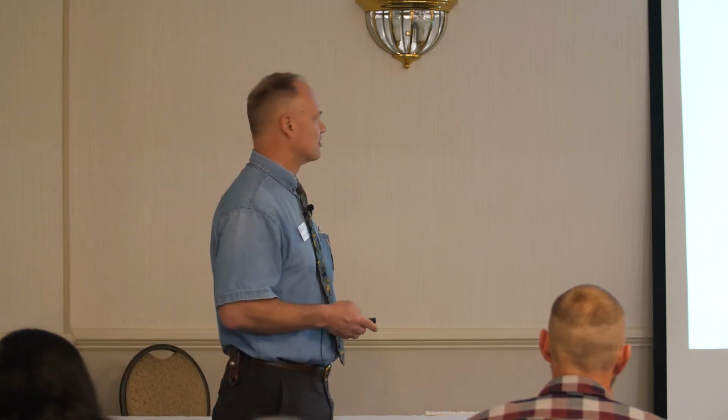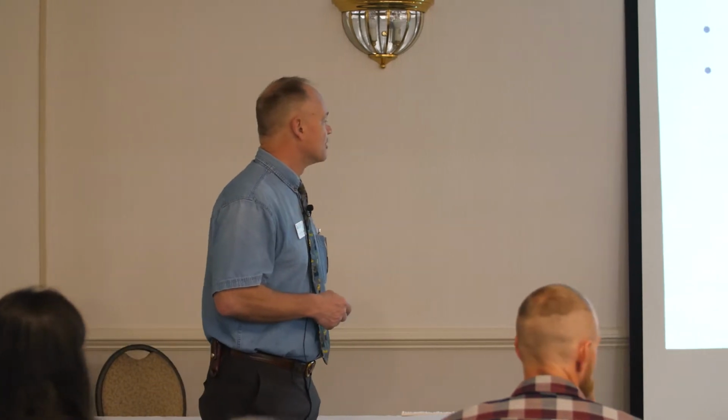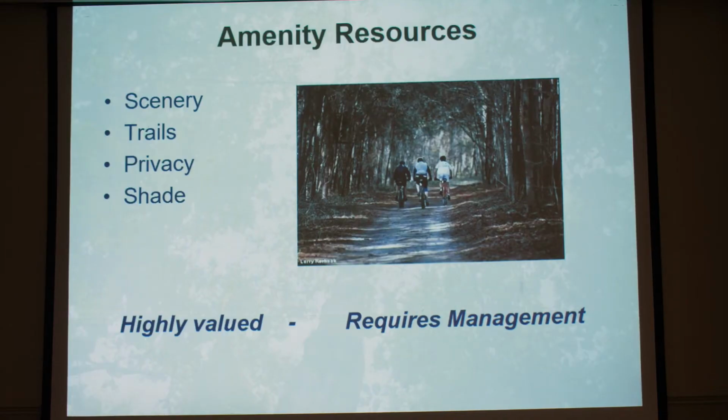And most of our people in the small acreage realm are certainly going to be that retreat, whether they live there full time or not. It may not be just an occasional retreat, but that's what they're retreating to every day from their work, back home, right? And so these amenity resources, the scenery, the trails, privacy. Jonathan mentioned yesterday even just access. Those trails, and it doesn't take much, just getting through that edge into the woods. So I think there is a lot of opportunity there for the green industry to provide some of those simple services.